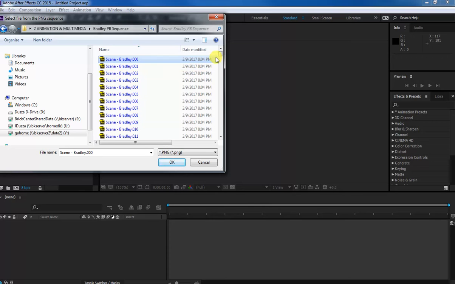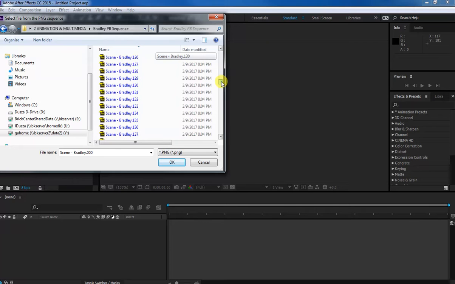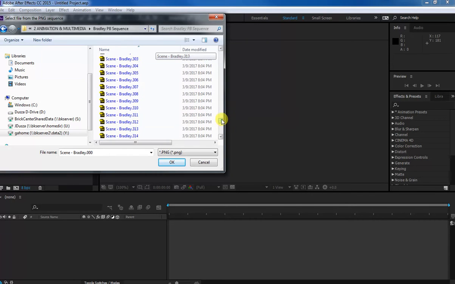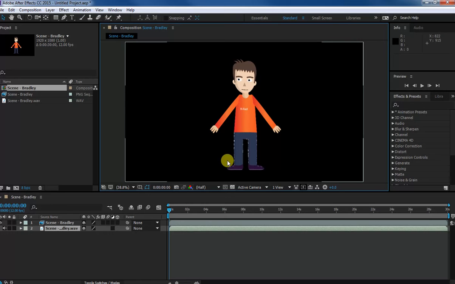All right, so what we did when we exported from Character Animator, the option was PNG sequence. So you can see here that it made 349, you can think of them as frames. It took all those moving things and it took pictures during that time. So it made 359 pictures, and then it also creates a WAV file. So right now, if I go in here, I can see my character pop up.